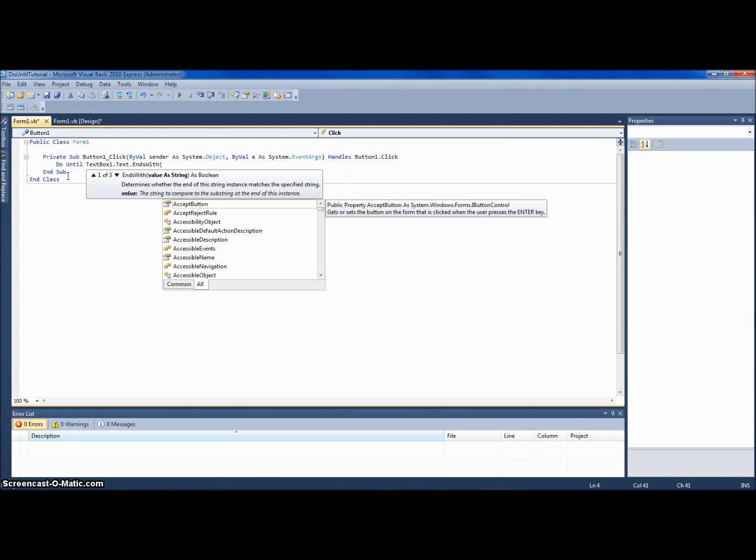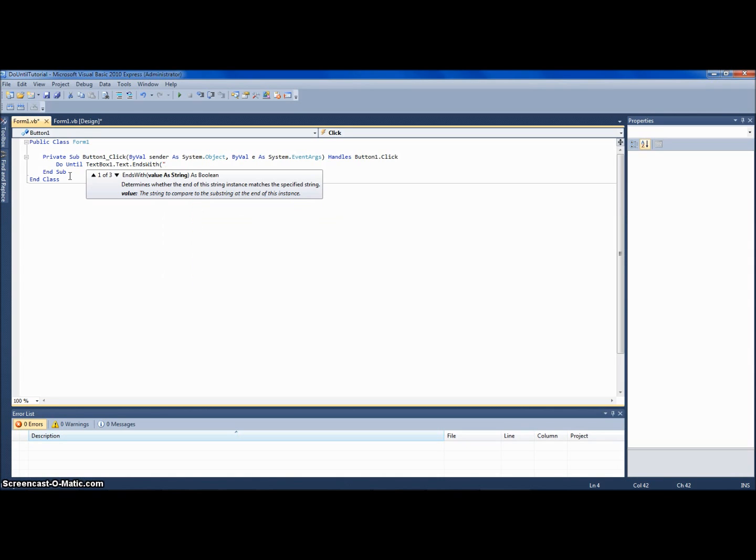So do this until TextBox1's text ends with, and then the string, which can be whatever you want, but since we're finding extensions, let's do a dot, and file name dot exe or dot jpg, whatever.